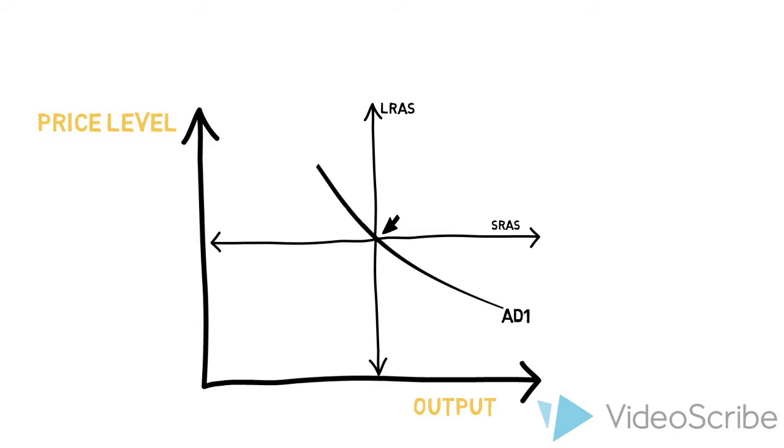Our starting point is the aggregate demand 1 line, and that shows the equilibrium in the center of the graph, point A. So now let's see how this responds to change. Let's just say that the given economy, for example, raises taxes, and as a result, consumer spending decreases, shifting the aggregate demand line to the left. The result of this is really interesting when using both graphs, because we can see that at first in the short run, point B, only the output decreases.